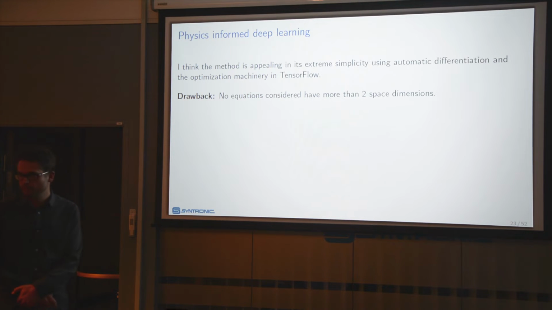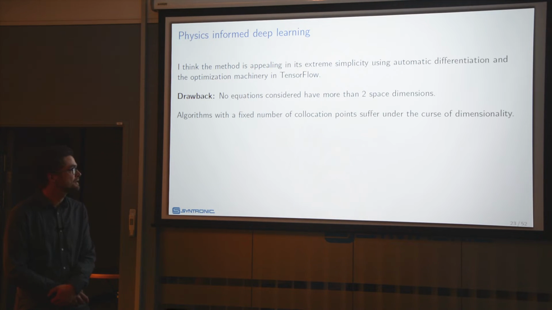So I think also this approach is very appealing since it's extremely simple. And TensorFlow is an extremely powerful tool. A drawback is that no equation they consider has more than 2 space dimensions. And it will not scale to higher dimensions. It will suffer under the curse of dimensionality. Every method that uses a fixed number of collocation points does.